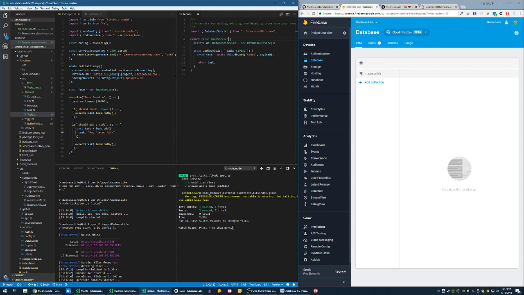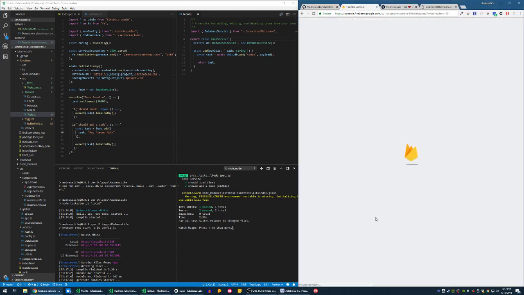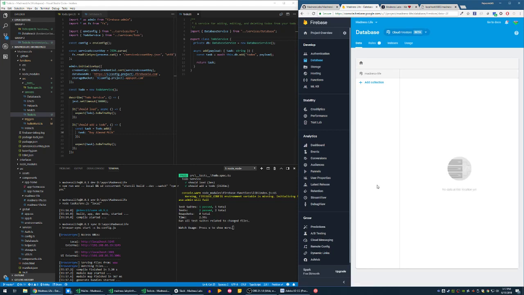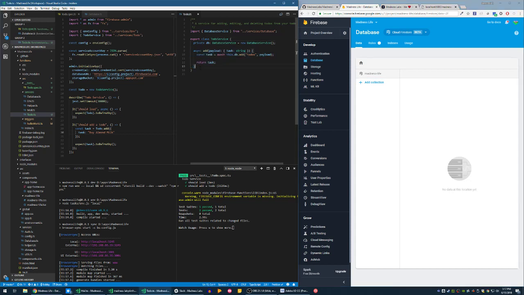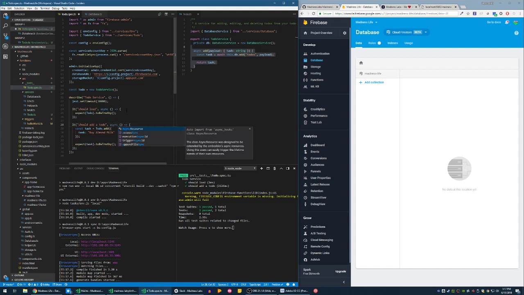So it looks like it says test passed. So I'm going to refresh my browser over here, and we're probably going to see, no, it didn't work. And the reason why it didn't work is because even though we are technically async awaiting over here, we need to do that same thing inside of our tests. Luckily, we can do that. As you can see here, the should load function has this async keyword put before the function. So I can do that same thing down here and say async.